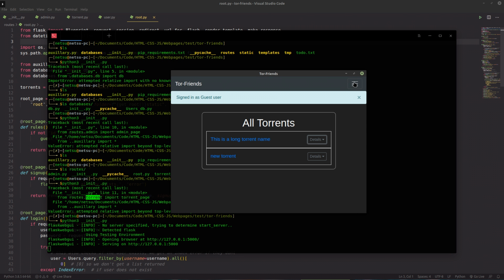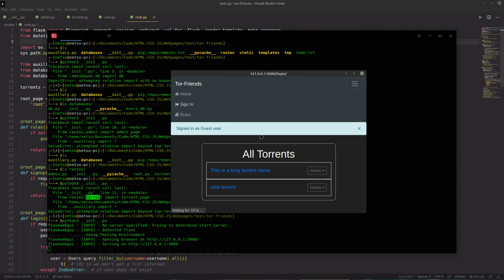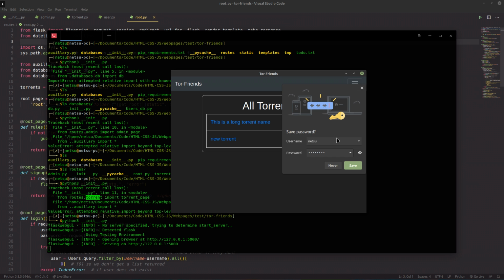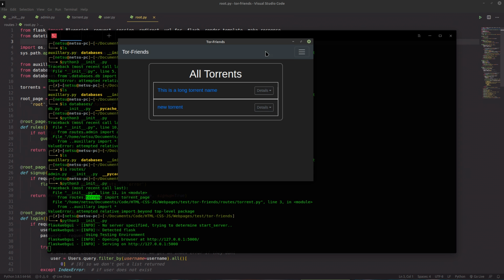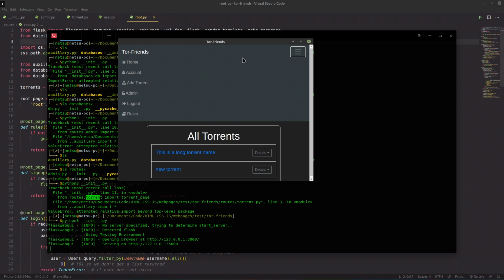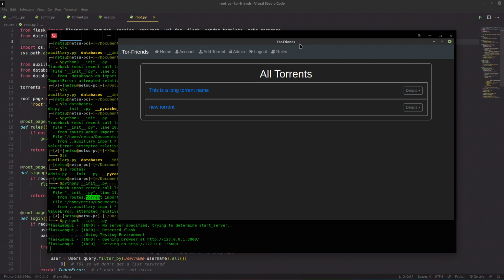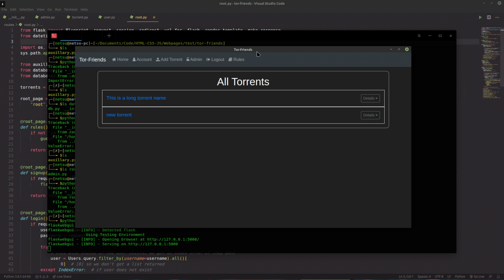And referring still works. If I want to sign in, I can just say login. And boom, I have logged in. Now I even have more options to choose from. And yeah, that's how you make an application. If you also struggle with making paths work and stuff like that, that is how to fix it.